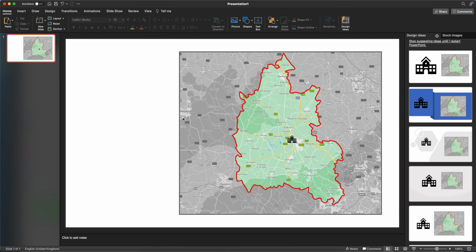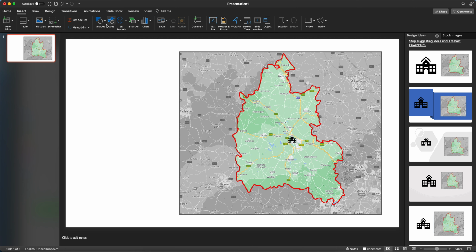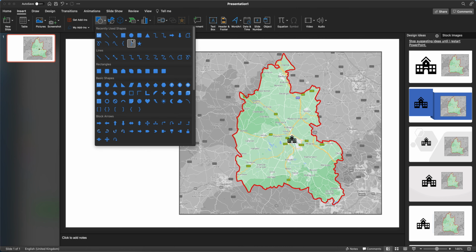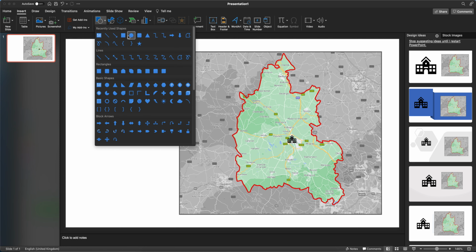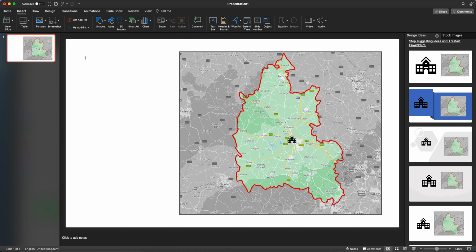The next thing I want is for the students to be able to select the icons and drag and drop them onto the map to show the method of transport. So what I've done is I've used a couple of shapes already to create these icons, but just to show you what I've done, if you go to Insert and then Shape, let's do that again, Insert, Shape, and there, hold the Shift key to ensure you get a true circle.